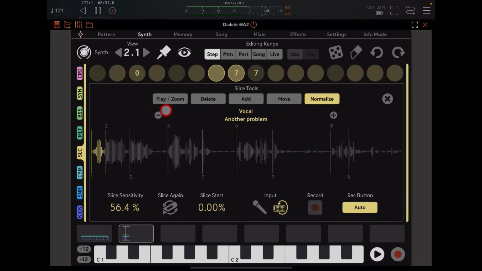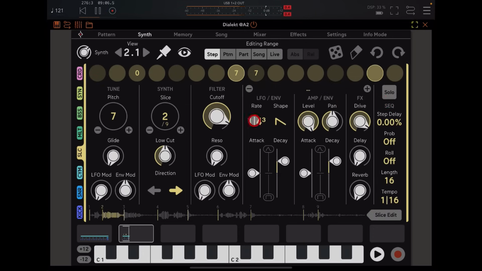Close that for a sec. But it's divided into 9 slices, so you have 9 slices you can choose from. Okay. Let's pitch this up a little bit, and I'm going to select it.